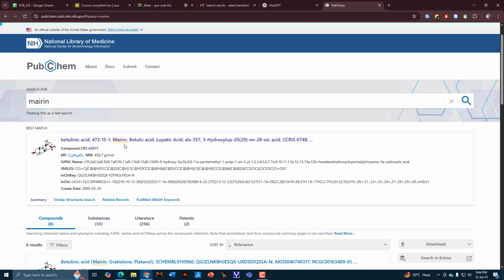So yes, this is the myrin compound, and its chemical ID or CID, which is the PubChem ID, is 64971, and its molecular formula, its molecular weight, IUPAC name, InChI, InChIKey, etc. and the date. So let's enter.